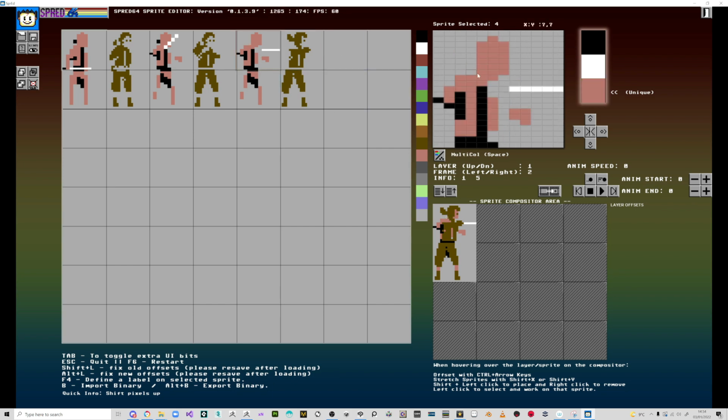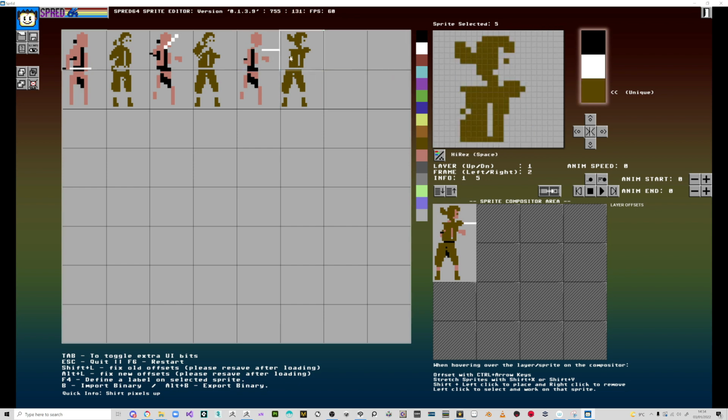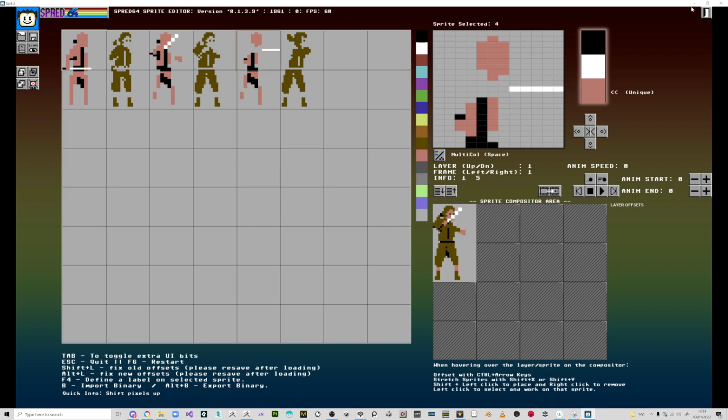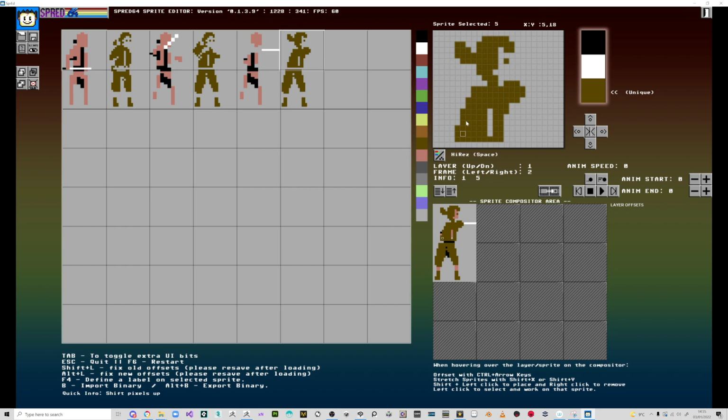So yeah, we really have to sort of make a lot of destruction here in order to get what we want. It's fine to be really rough with this to begin with, to get something closer to what we want. So you see it's got that kind of stripe, but that hand's now there, doesn't have to be there, which will create more of a rotation, because the hand in essence is behind the view of the body here.